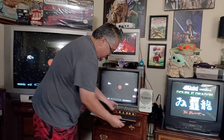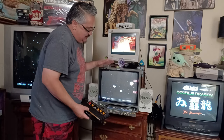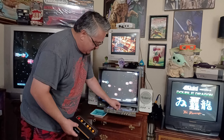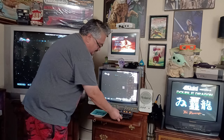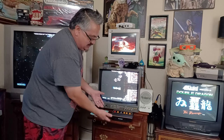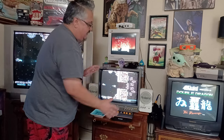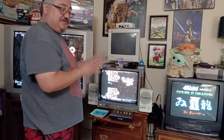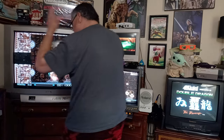Yeah, this is awesome, but if I had to sit at a desk, I would use this with my rolling computer speakers. Take it down, adjust everything, pump it back up, have the controller, the consoles right here. Yeah, this would be a great setup for every day. This would be for that. But to play every console, this is what I love.